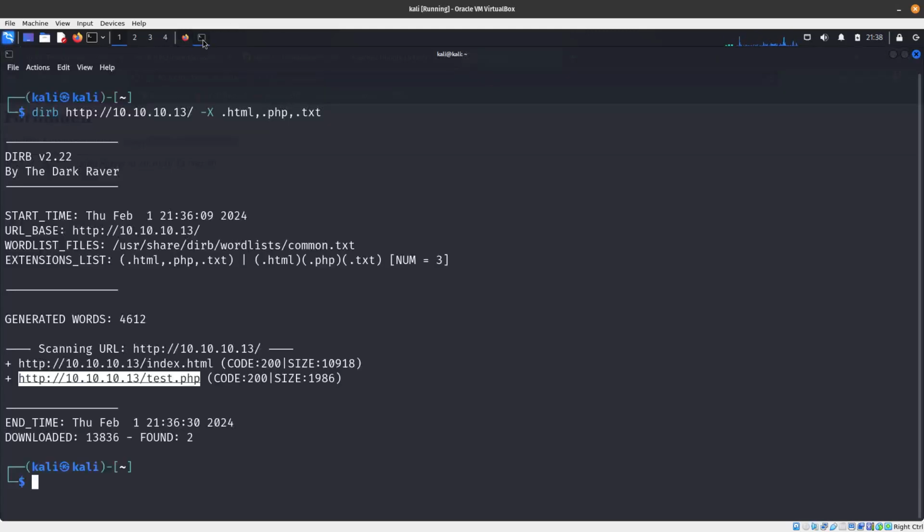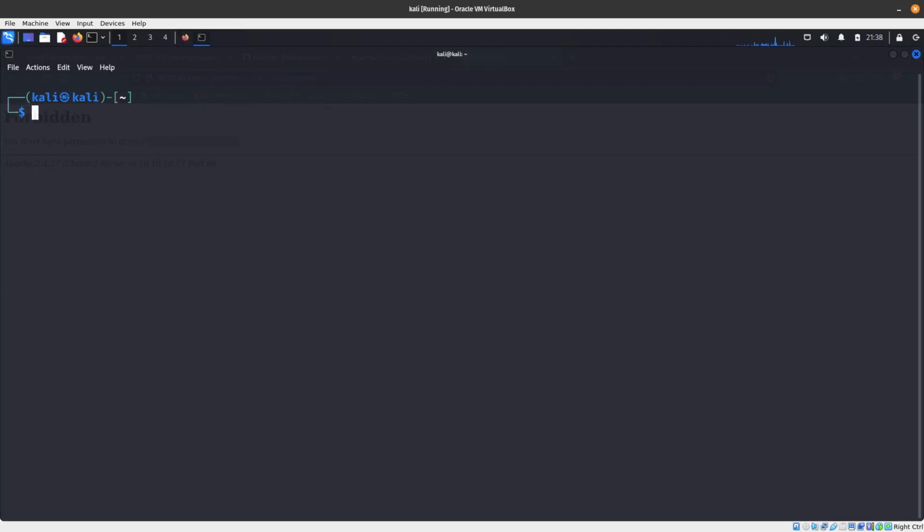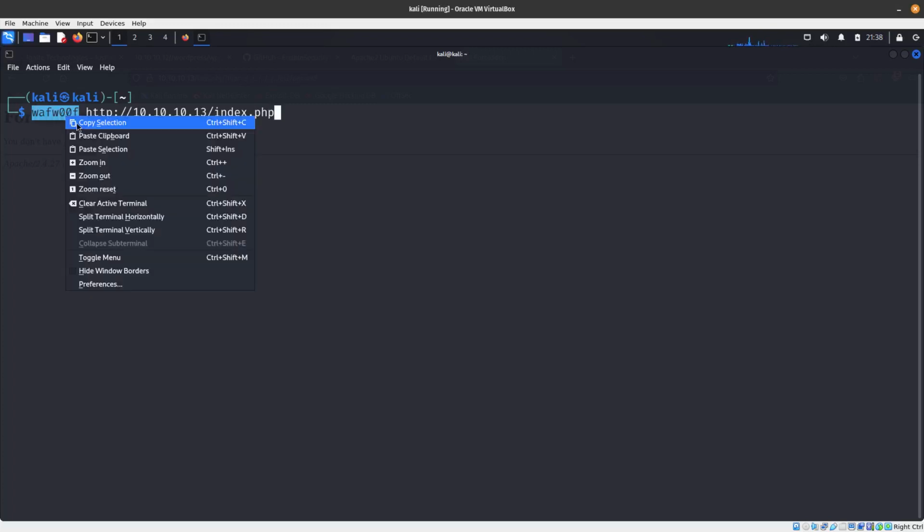So the next thing that I would do is take a look and see if there is a web application firewall protecting this. For that I would run wafw00f, and this one you would have to download.